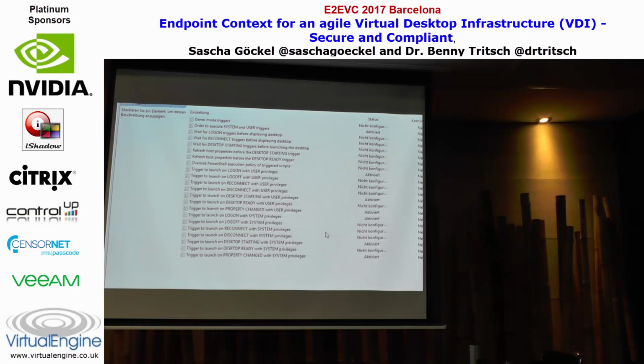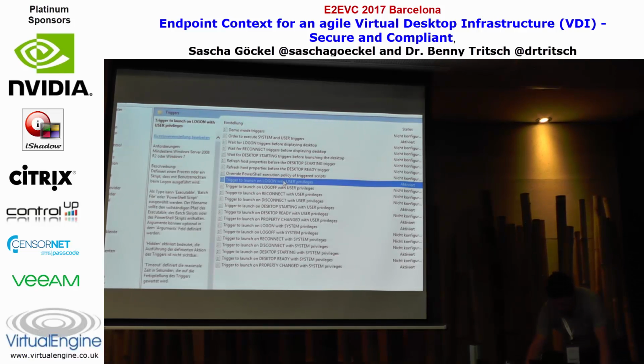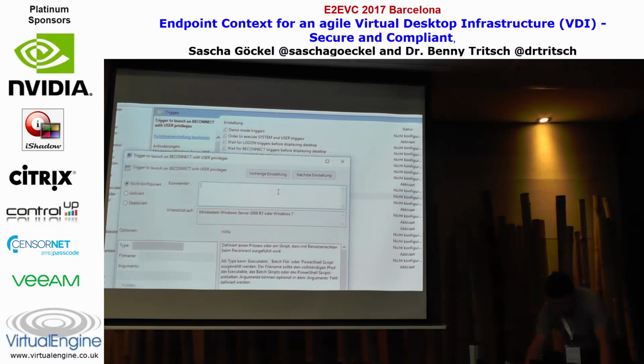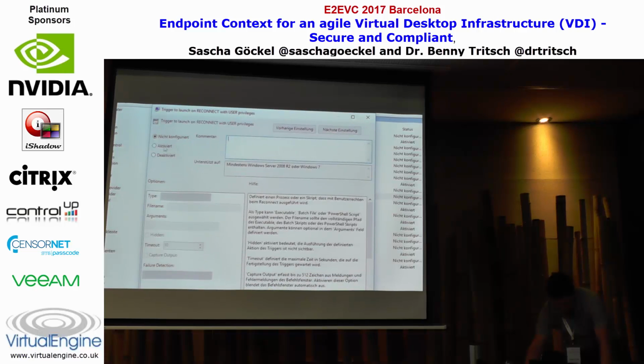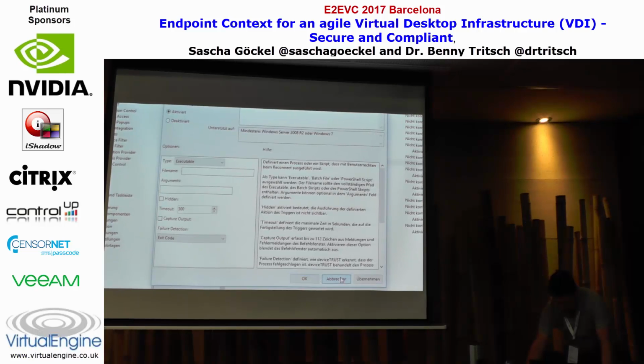What you can do within this: different triggers. Not using this one, using one which is not configured. At the moment, we're offering any kind of executable. It could be VB script, it could be Kix, it could be whatever you want to use. Native is PowerShell and Batch. We will extend that also to VB script going forward. So this is what you can apply to that.